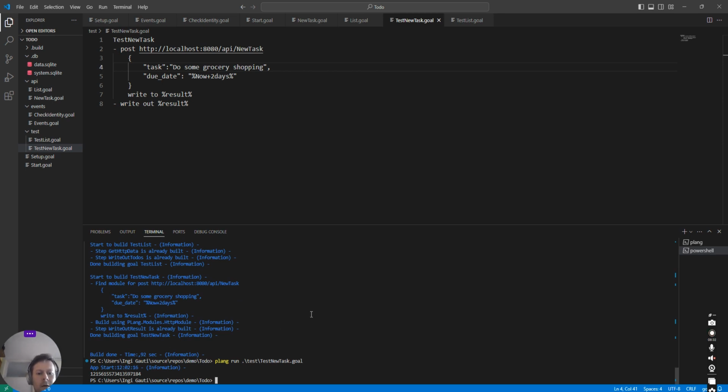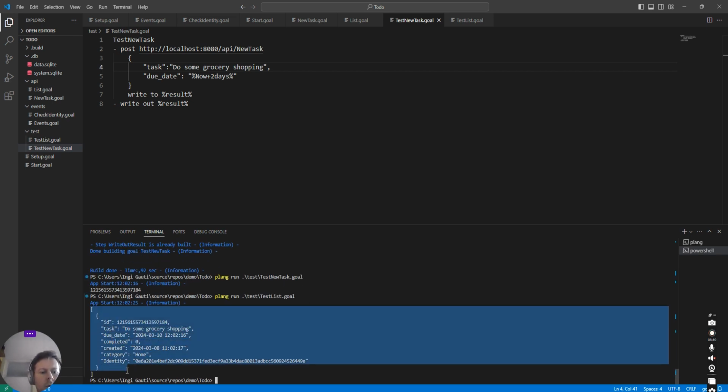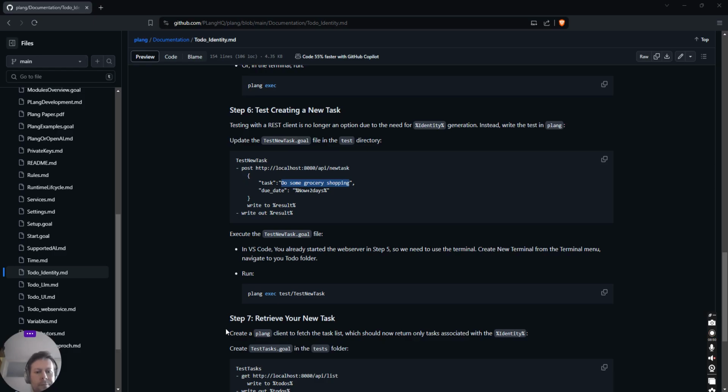And see this, and now that we run test list, we should only get one row, not the three rows that we added, because this one is now assigned to this identity. So you have this user experience.